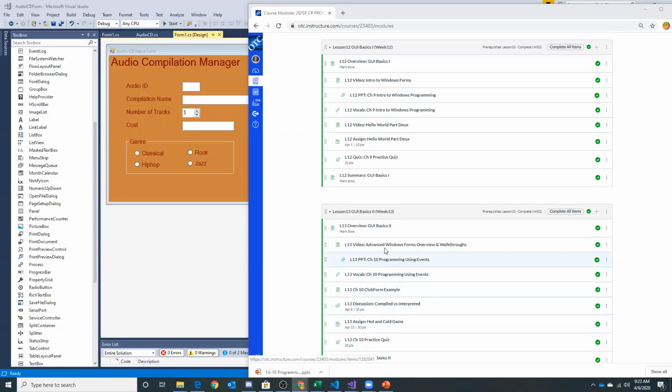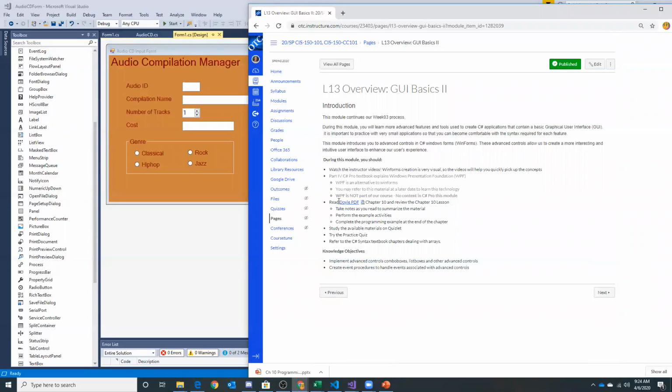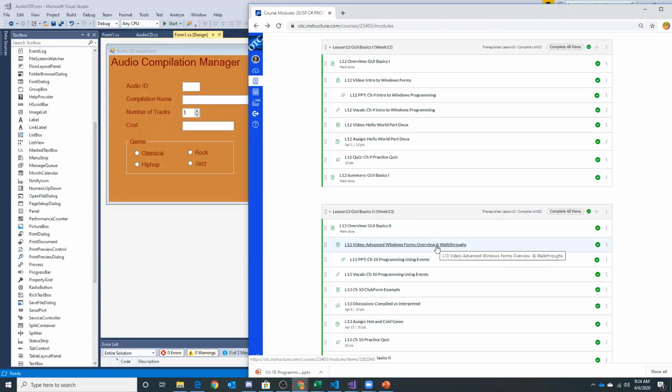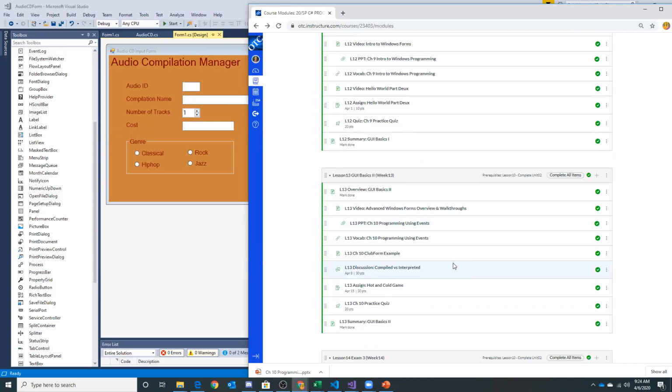So for this week, some things to look at in Canvas. In your overview section, remember this PDF document that is attached has really good chapters on Windows Forms projects. There's a couple of sample projects in that PDF document that will take you step by step through creating some full-fledged Windows Forms applications so you can get some more practice. This club form example is one of the examples that they give you in the textbook or close to it. So you do have an example there already.